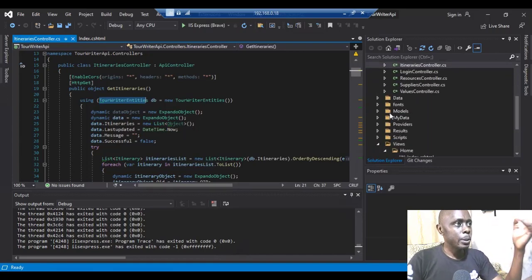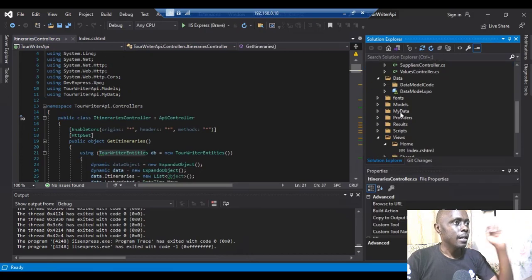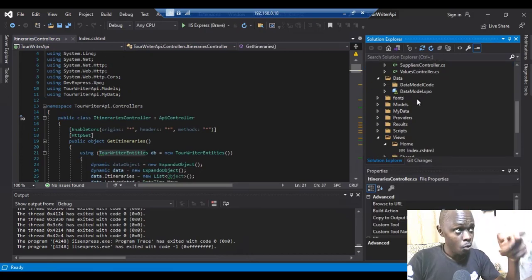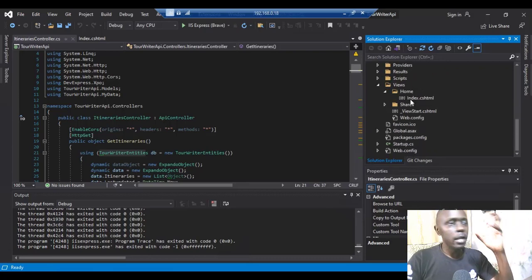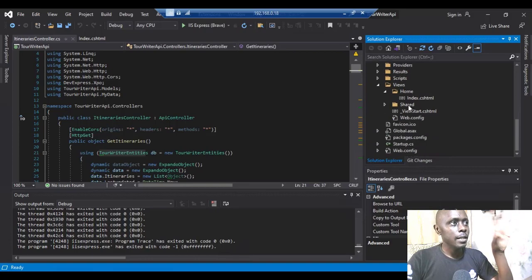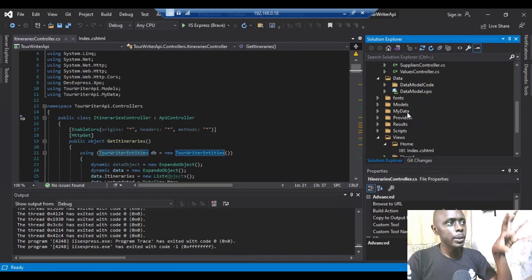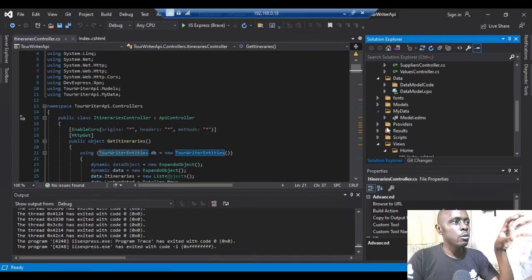You're going to create a folder. Maybe we call it data, because this is going to have the data. There are two ways I did it. One, I used XPO. XPO is the data functions from DevExpress. Basically, they provide you with data, but if you want to use now the Microsoft version of data, I had to use the model. So you create a model.